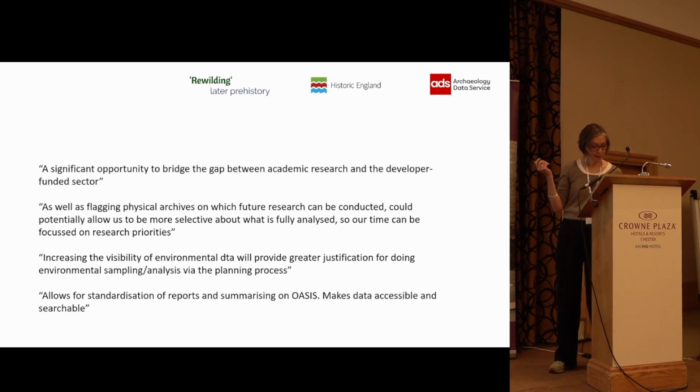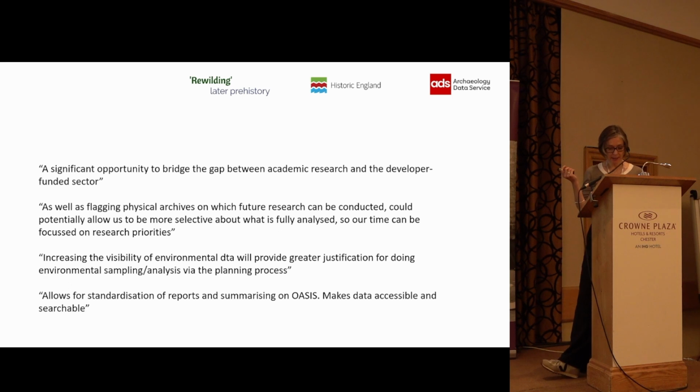And I wanted to include this slide just to make the point that some of the feedback is more positive at a bigger level. And this is what I was really hoping. And it is about legacy. It's about sending the specialists away to produce better work. And it's about ensuring that we have a continual access to this data.